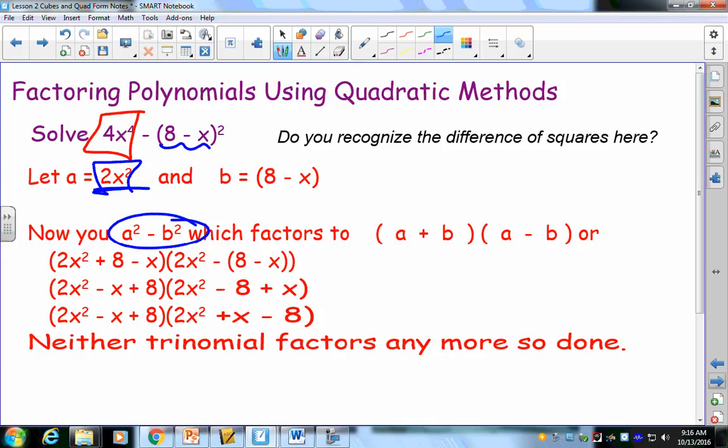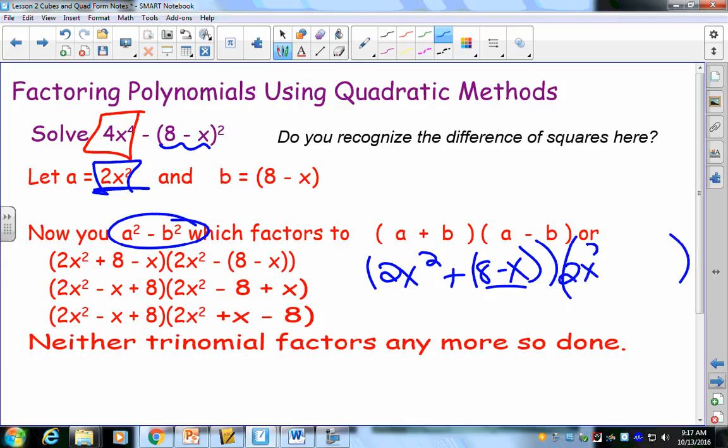It's kind of already worked out over here, but let's talk through what's going on. The square root of 4x to the fourth is 2x squared. The square root of 4 is 2, and the square root of x to the fourth is x squared. Plus the square root of that is 8 minus x, and we can keep that in parentheses for now. We'll take them out in a moment. In my second one, it's going to be the square root minus the square root, so 2x squared minus (8 minus x). The reason I kept it in parentheses is mainly because of this minus over here. On this side, it doesn't matter. I have 2x squared plus 8 minus x.